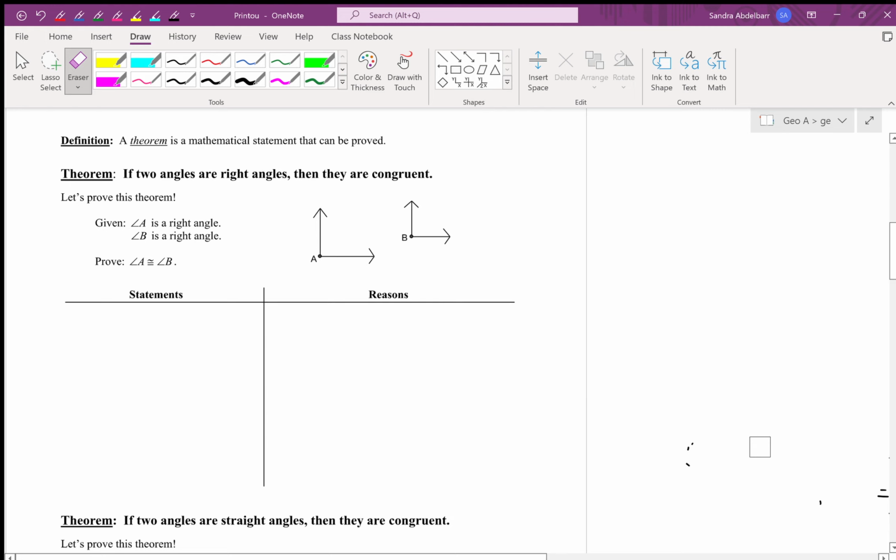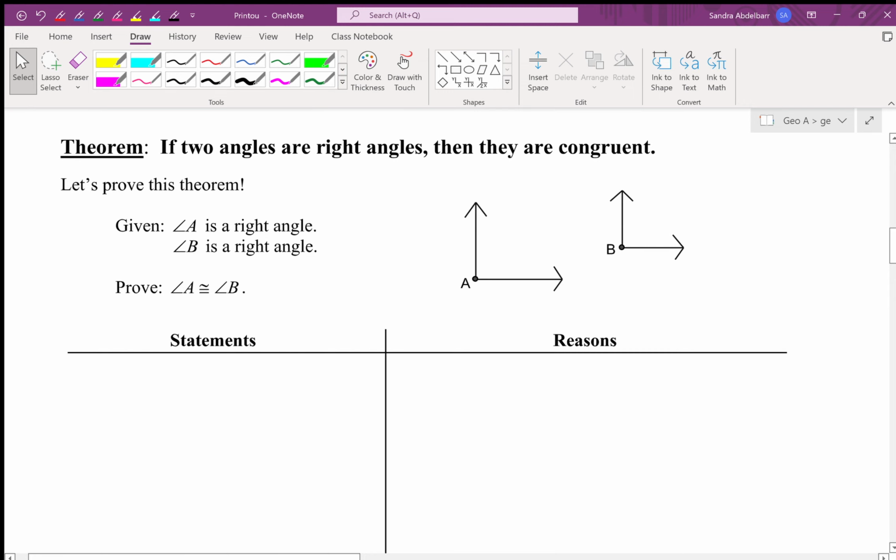So we are going to learn our first theorem. Remember, theorems are statements that we can prove to be true. In the past, I've written out the proof of the theorem with you, but that's always confused the students because then they think every time they have to do that. So this time I'm not going to write out the proof. We'll verbally talk about it, but then I'll show you how to just use the theorem right away after we prove it. So the theorem tells us if two angles are right angles, then they are congruent. Let's talk about why we would be able to prove this to be true.